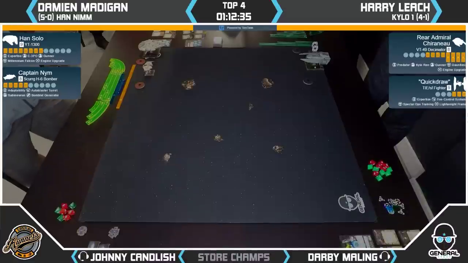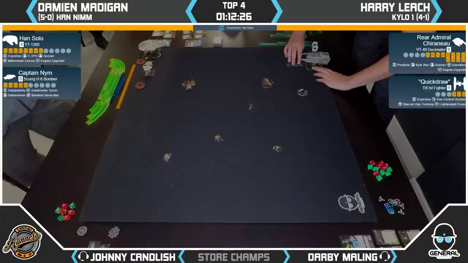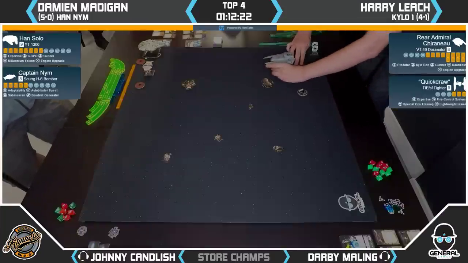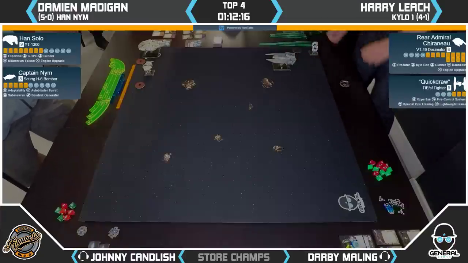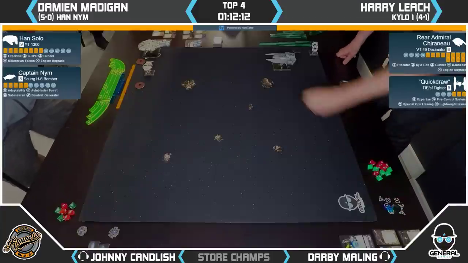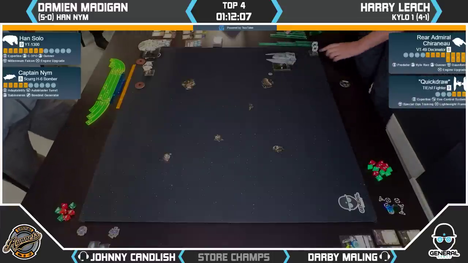Yeah, for sure. So in the top four, here we go on the screen, we have Damien, who finished 5-0 with an absolutely incredible MOV of roughly 840. Yeah, that's pretty impressive. He's running Han Solo with Expertise, C-3PO, Gunner, the Millennium Falcon title, which will be the old one, and an engine upgrade. And then he has a very slim Captain Nim, with just adaptability, auto blaster turret, Sabine Wren, and bomblet generator. Pretty slim Captain Nim from what we've seen the majority of times.